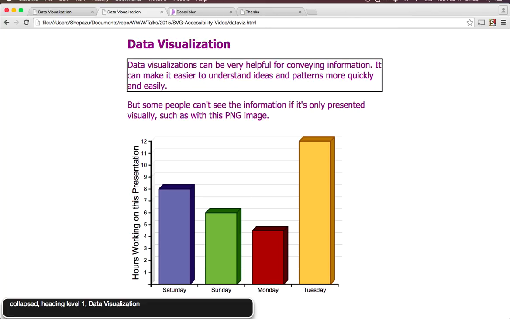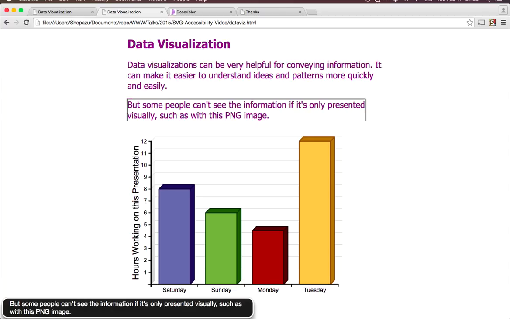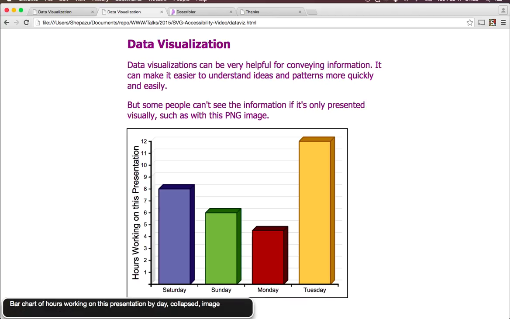Data visualization. Data visualizations can be very helpful for conveying information. It can make it easier to understand ideas and patterns more quickly and easily. But some people can't see the information if it's only presented visually, such as with this PNG image. Bar chart of hours working on this presentation by day. Collapsed image.